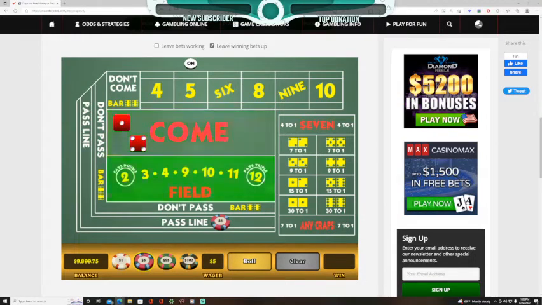5. No field 5. The point is 5. Place your bets. Place bets, come bets, field bets, hard way bets. Throw in all your bets while the dice are in the middle. That is a standard stick call.